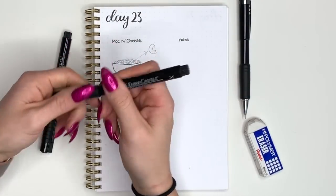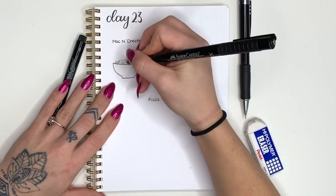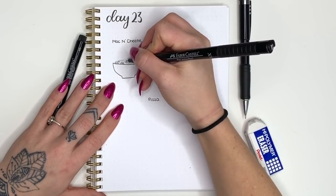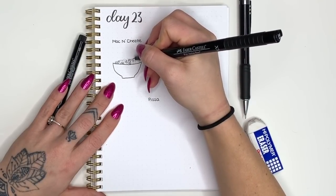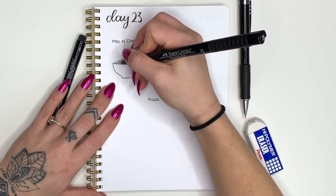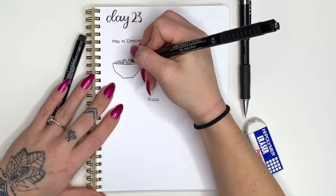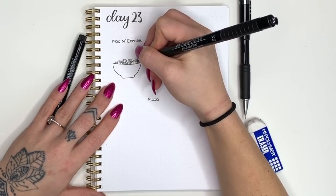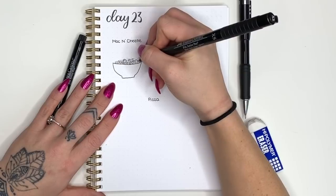When I pick up my pen to go over the macaroni inside the bowl, I want to go over the most forward-facing C shapes, because the whole goal of this doodle is to make it representative of mac and cheese and not just a bowl of random shapes. We want to really pull out and distinguish some of those C shapes before we go back in and add that filler background content to connect all those shapes together. Pick some of your most forward-facing C shapes, go over them with your pen, then go back and connect them with little arch shapes to add lines in between and fill it all in.